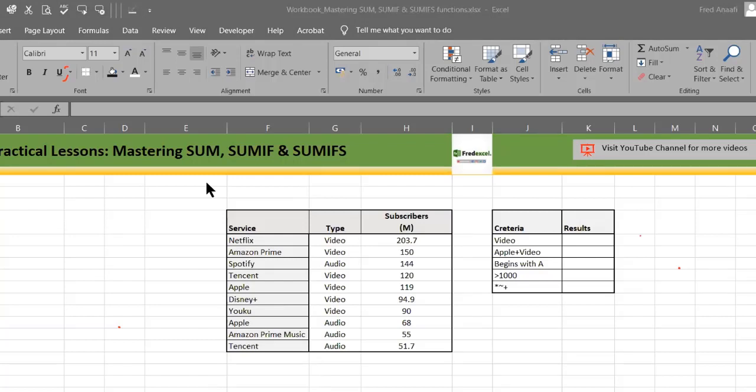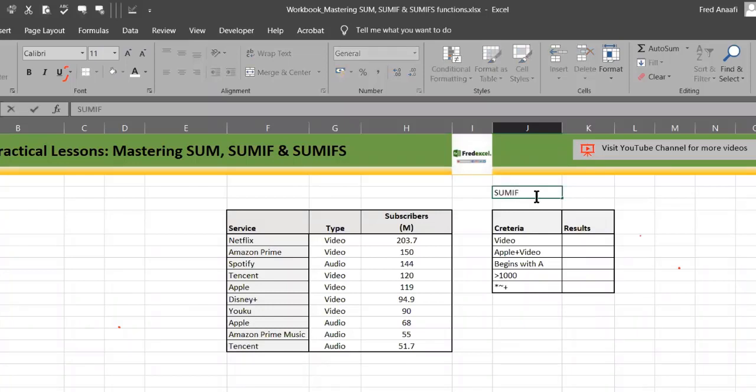Now we want to do a little bit of exercise here. I told you that the sum if comes with a condition. Let me just type the sum if here. So that's what we are treating here. The first question is, your boss comes and you have data, and he just wants the total sum. Here we are talking about subscribers, those who have subscribed. He wants to know the total number of people who have subscribed to videos in this data.